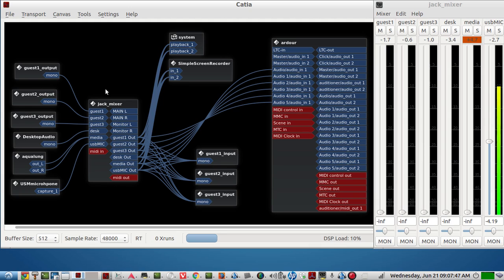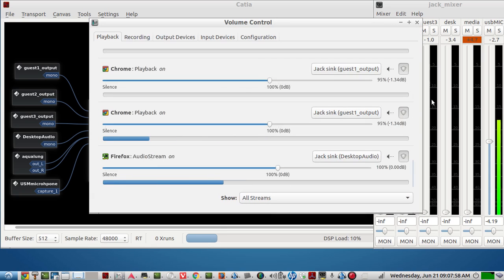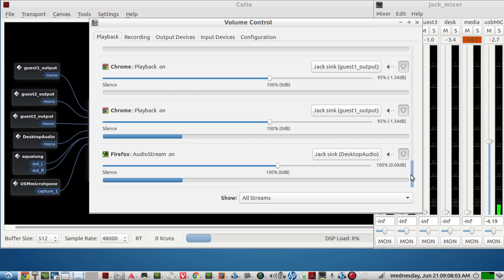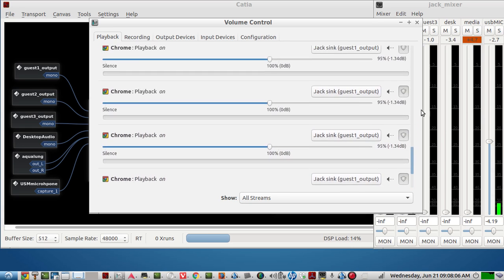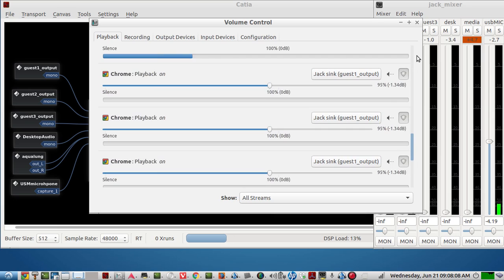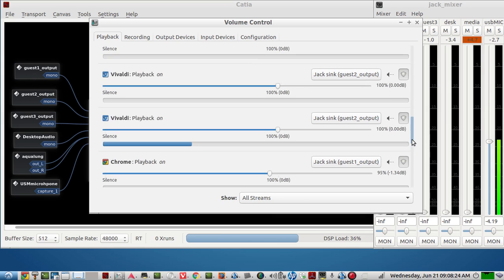Now, to get Pulse Audio, you need that Pulse Audio Jack module, and you need Pulse Audio 6.0 or better. Here's the PAVU control, and we'll just slide up here, and you can tell Pulse Audio which source or sink to use. So you can have multiple Jack Pulse Audio bridge sinks and sources. And I'll show you the command lines here in a second for that.